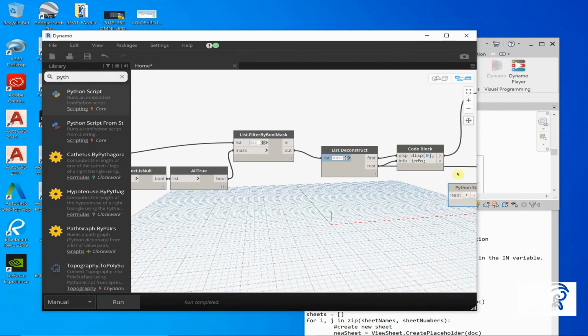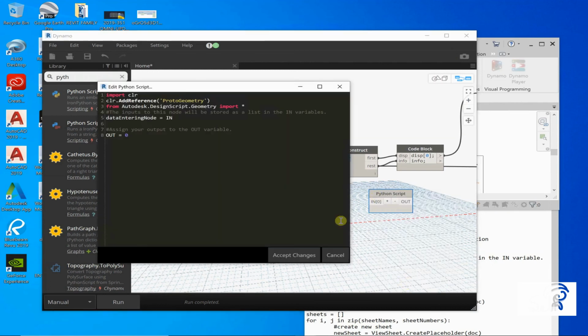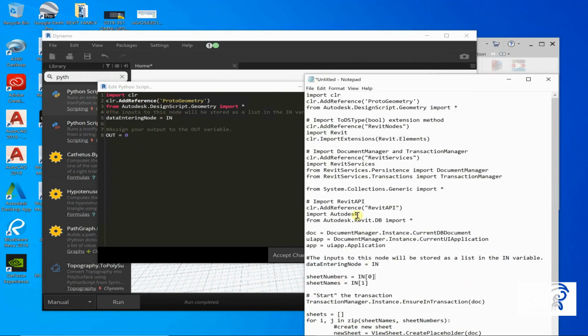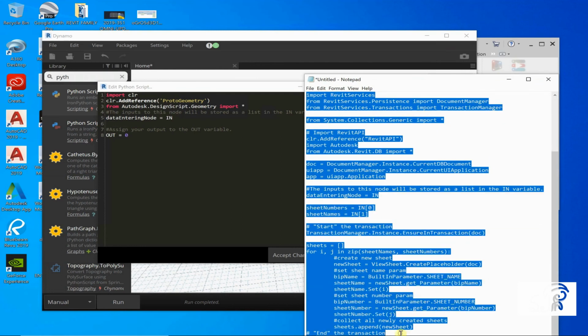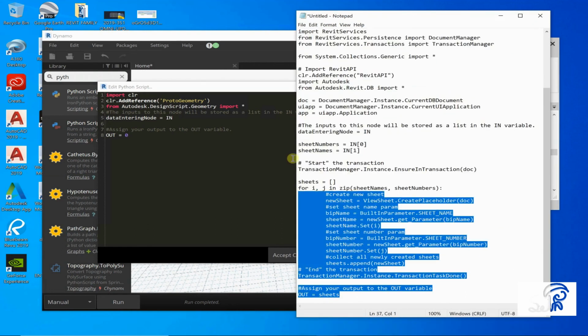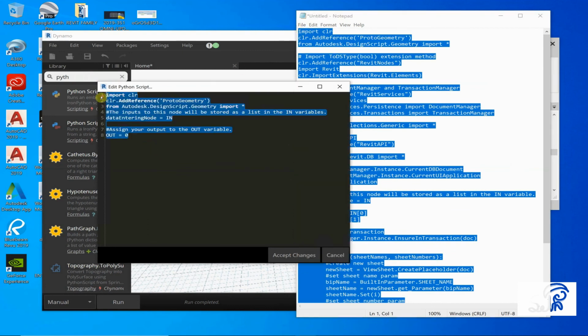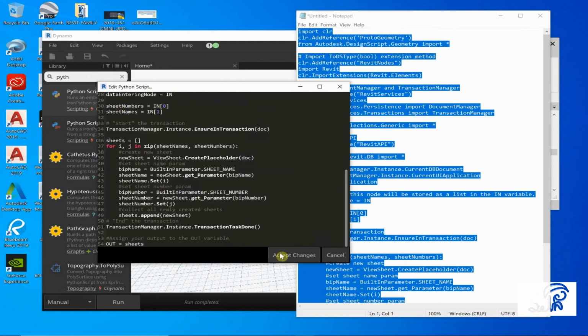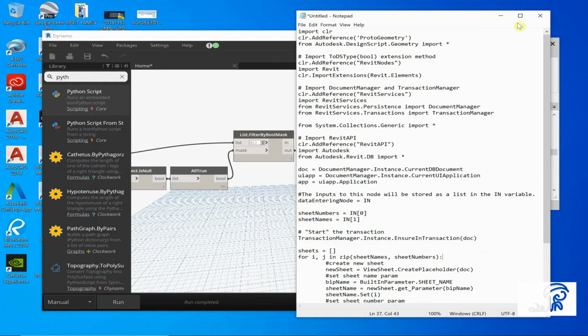So what you do is you click on that Python node and then you click edit. It gives you this. You can write your own, but sometimes people have already written it, so you just go get it. Just give them credit for doing the hard work. Eventually you're going to try to write your own script. You try it, but sometimes it's not as effective in some situations. So we got that.